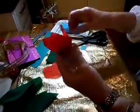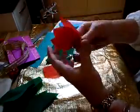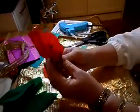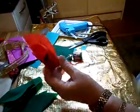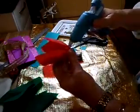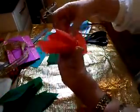So the next layer, I'm just going to put another little bit of glue there just to fasten that. I like them looking a bit skew-whiff, because they're not dead neat, are they, poinsettias? I've got one in my front room. And so that's 1, roughly over the join of your other one.